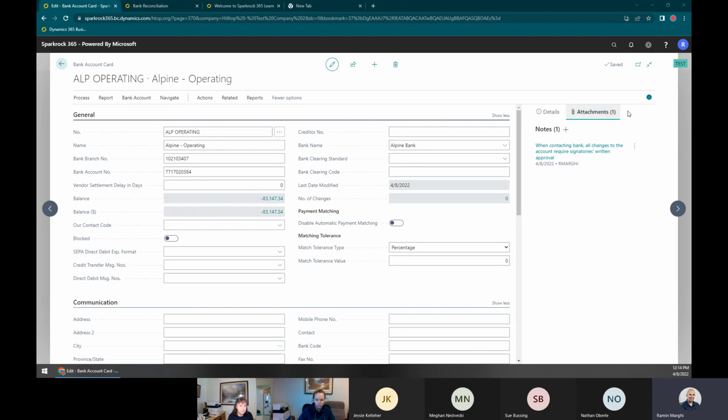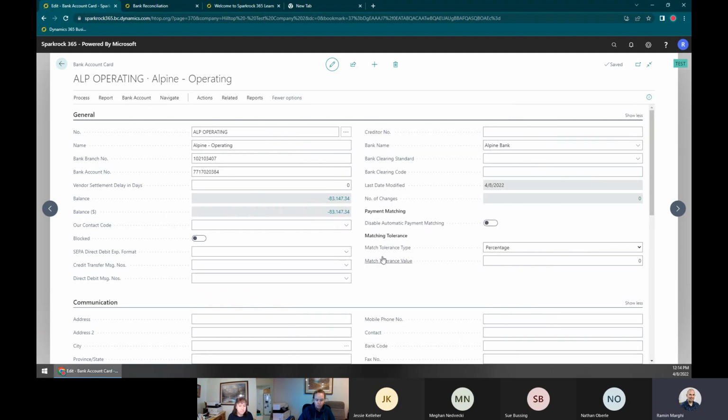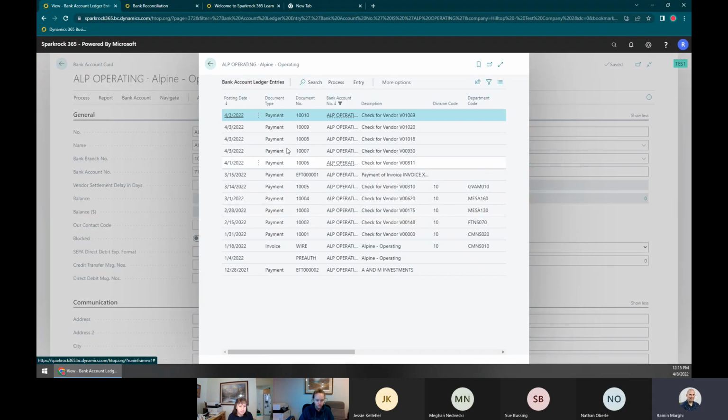All right, so that's all fun and dandy. The real useful things you'd probably be doing more on this page is drilling into these balances. At the end of this agenda, we're going to go into the ledger entries in a little more detail, but you can see at this point in time, this is the balance. It is in overdraft state. But if you click on it, you can see all the underlying transactions that make up that total. So this is really your bank account subledger that you're looking at.